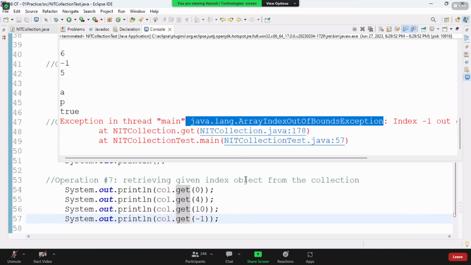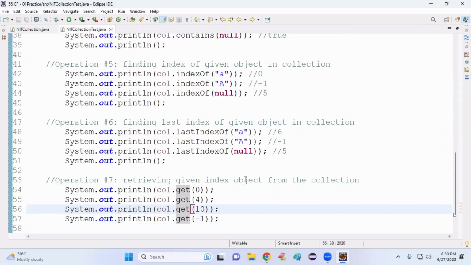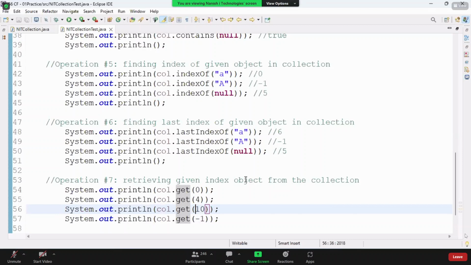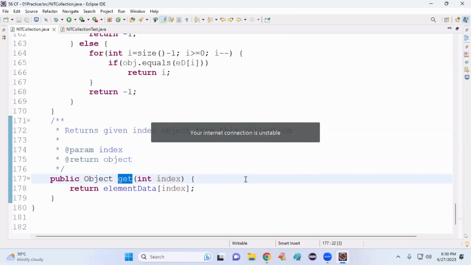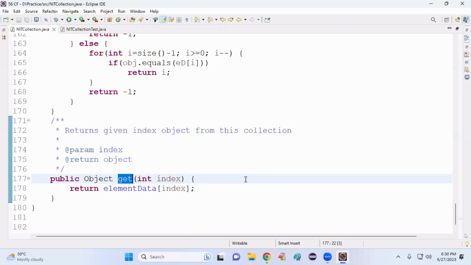Wrong idea. Inside get, try catch? Who is it? Forget about the user. From the programmer's point of view, the collection developer should give the feeling of working with a collection. I'm not talking about you, I'm talking about the main method, the user of the collection.